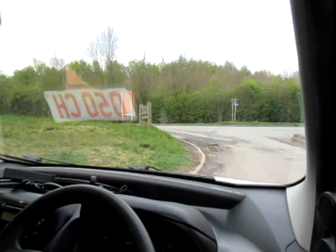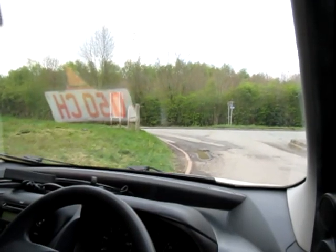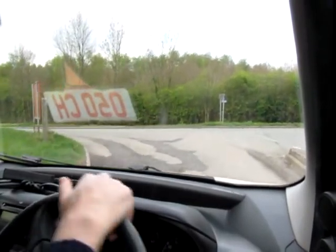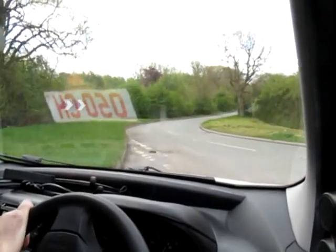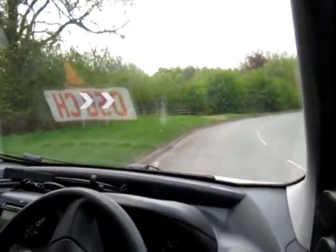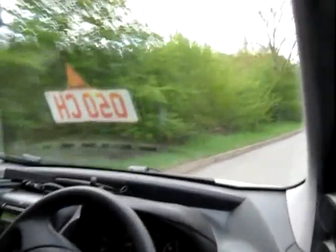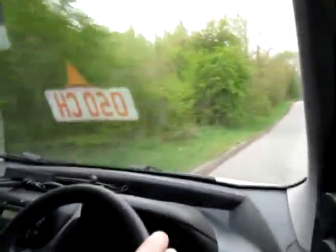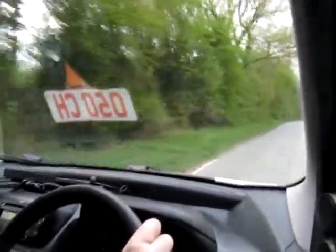Welcome to the test drive. Starts up straight away, clicks straight over to LPG, and the clutch feels fine — about halfway up the pedal, doesn't pull or snatch. First gear, second gear. The first thing you notice about a Nemo LPG van is how much quieter it is over the diesel. It hasn't quite got the same torque as a diesel, of course, but once it's up and going it does sit happily all day at motorway speeds.